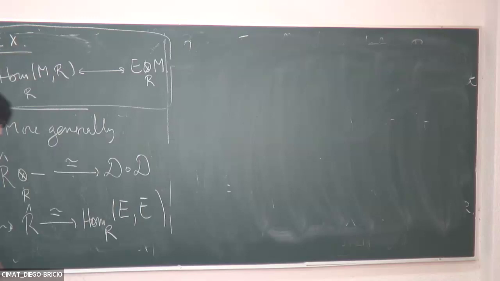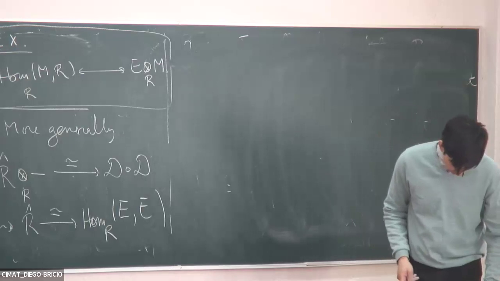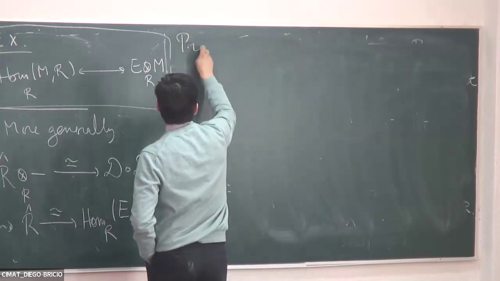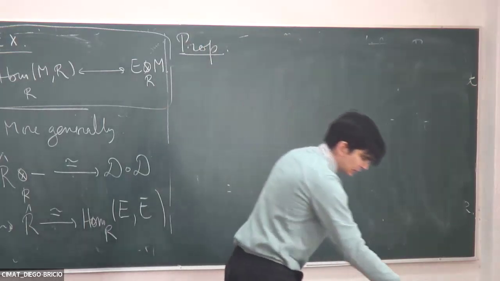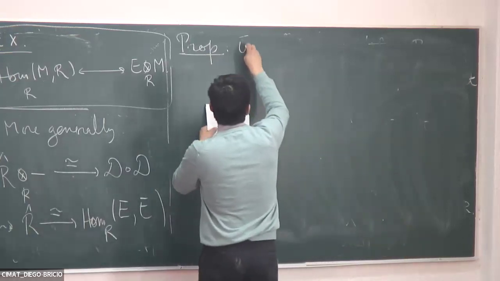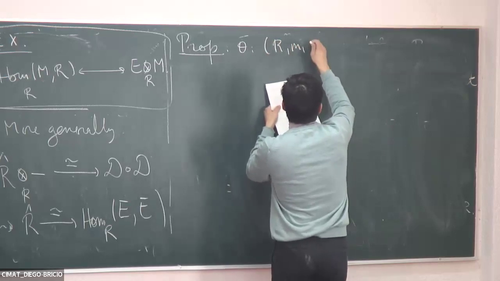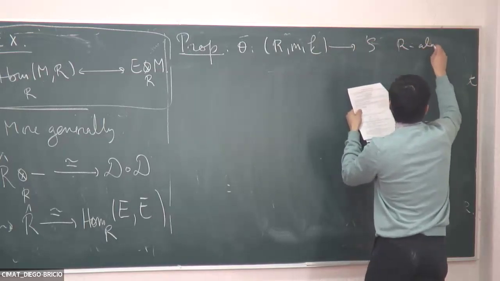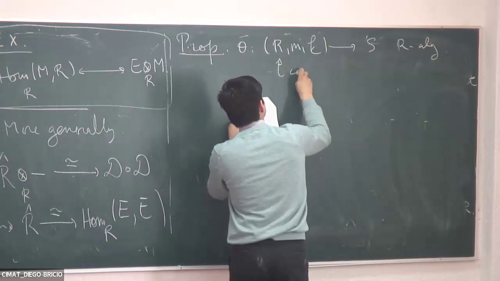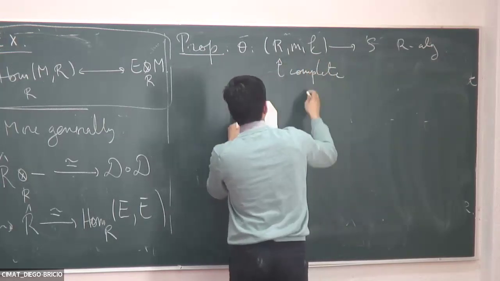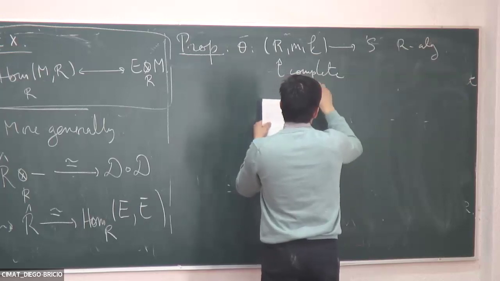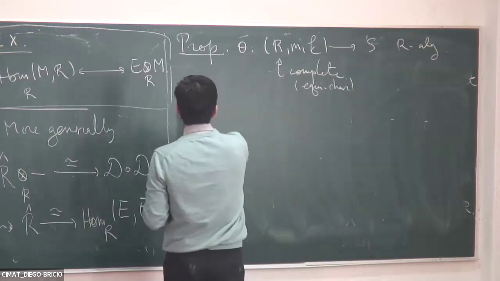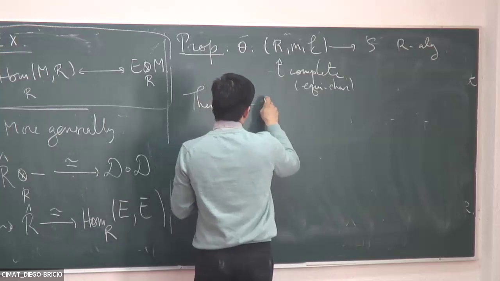Okay, so that's all I need to know about matrix duality so far. So, matrix duality has the following corollary, proposition. Take theta. Now we're going to assume the source is a local algebra, but we're going to assume that this is complete. Let's see what happens. So complete, and equicharacteristic, okay? So that we can apply matrix duality. Then the following are equivalent.